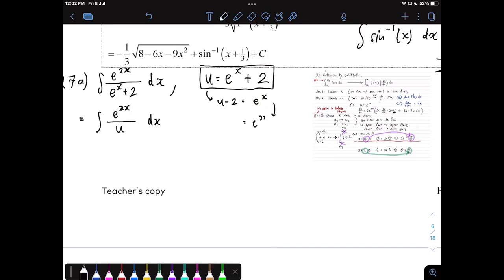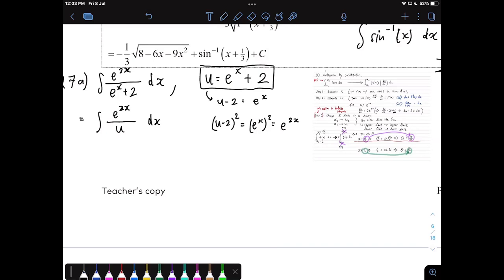Can it become e power x to the power of 2? Yes, it can. That is correct already. e power 2x is actually just e power x squared, because when you have a power raised to a power, you just multiply the powers together, which gives e power 2x. So you square on the right side. What do you do on the left? Is it u squared minus 2 squared? No, it's the whole thing squared. Very good, you didn't fall for my trick. Well done. u minus 2, whole thing squared. Make sure you got that.